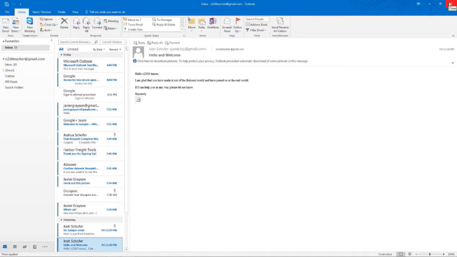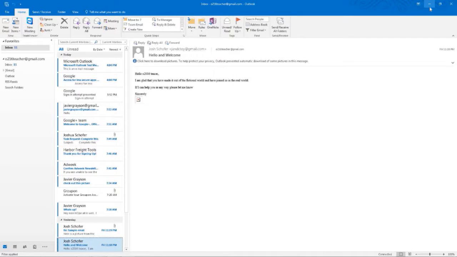My window controls become very, very important when we're talking about Outlook because when I create messages, I can create a whole new window. That whole new window is still Outlook, but it's another instance of Outlook that is available. So when we talk about these window controls, I need to make sure we know what each one of them does. The first one, which is my staple, is the minimize button.